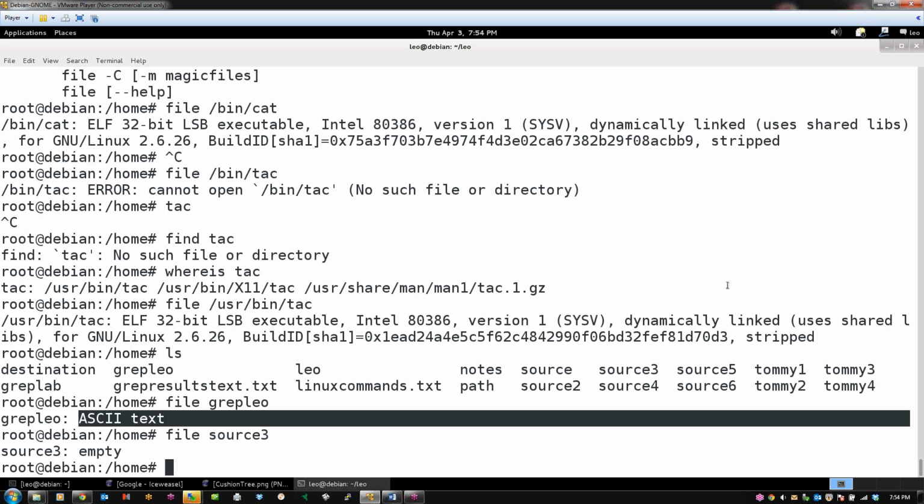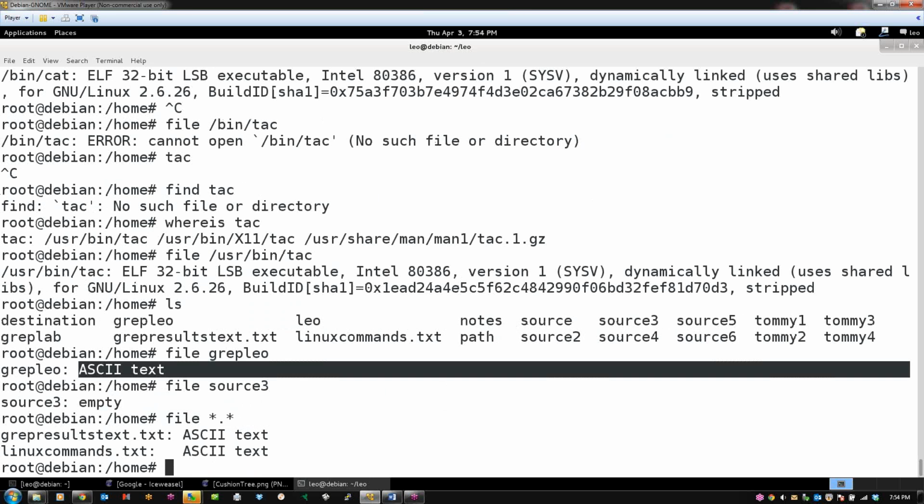So the only other thing I probably want to show you here is if I do a file star.star, okay, this will tell me everything in that directory. All right.